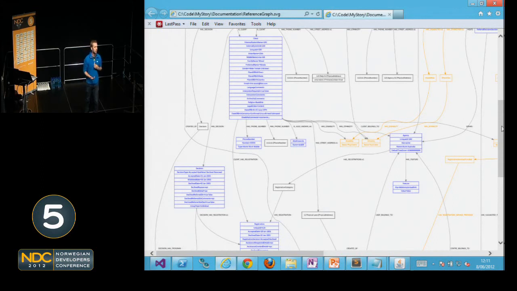And what we've actually found is not so much business users, but some of our BAs who we work with can understand this graph very easily. So they'll go and open the reference graph and go, oh, that's really interesting that we've got that data so close there. Can we go and show that on the screen? Can we query that? Can we do this? And they have a really easy sense of how our data is actually structured, which is nice.